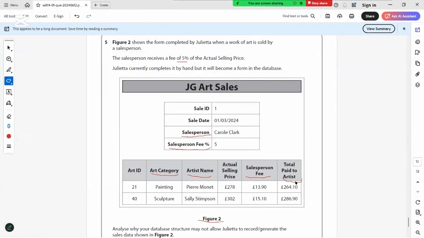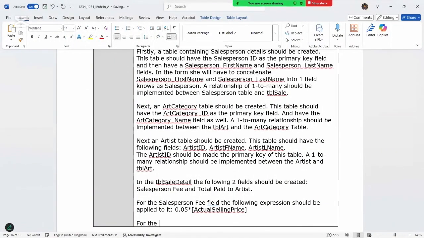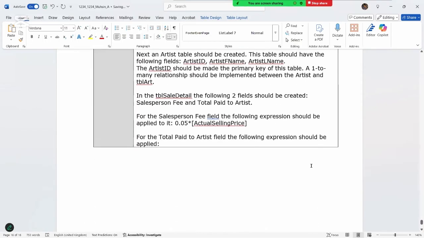For the total paid to artist field, the following expression should be applied, which is the actual selling price minus the salesperson fee.